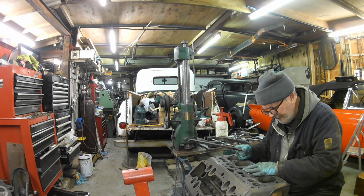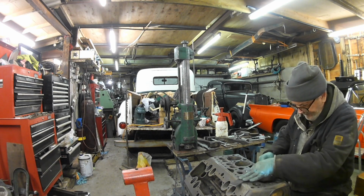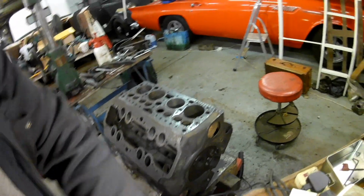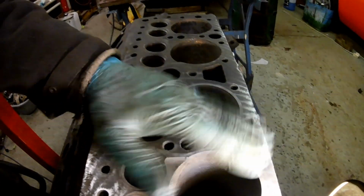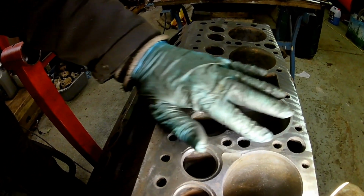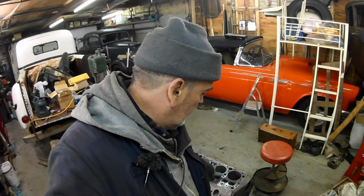About 10 minutes of filing, roughly, I'd say. It's not particularly hard work or strenuous. Calling that good, look. Looks okay, doesn't it? And you can see the original pattern here. I haven't gone as low as the low points in the original pattern. The original pattern would have quite a wave to it. That's alright, I'd say. Nice, actually. I'm very pleased with that. I was a little bit concerned when it didn't just drop straight down, because it did yesterday, when we did one yesterday.